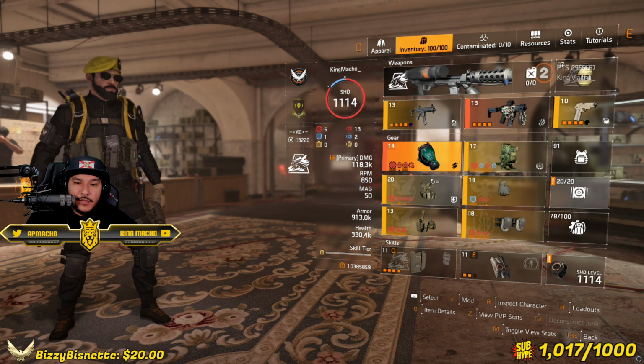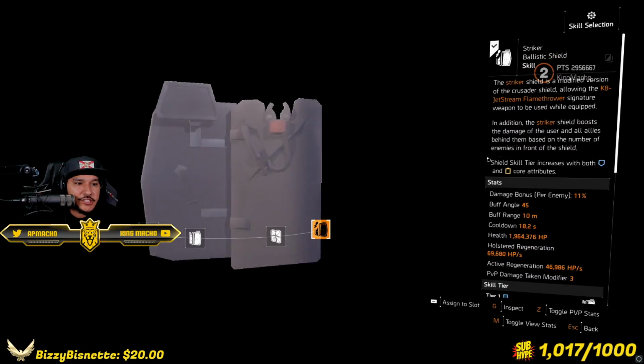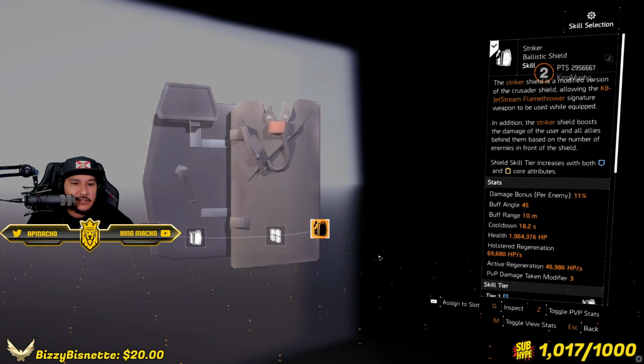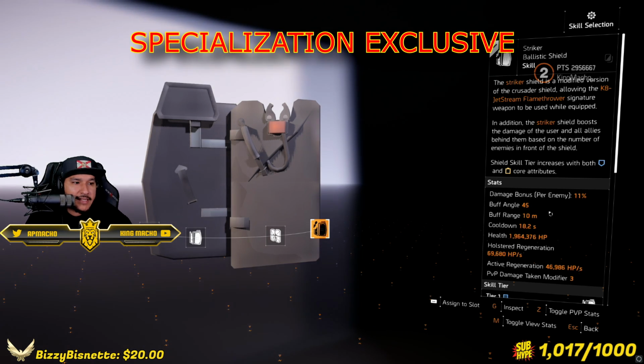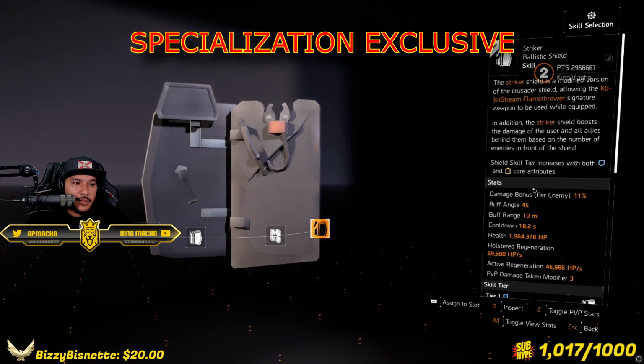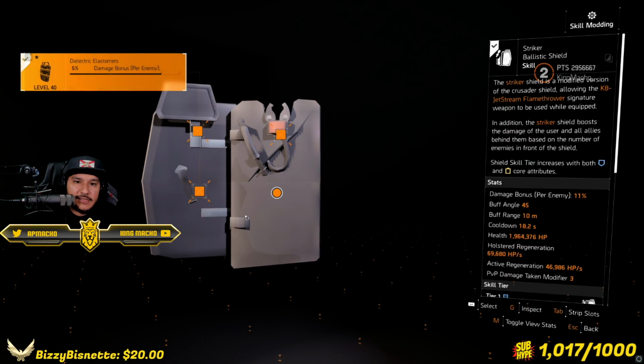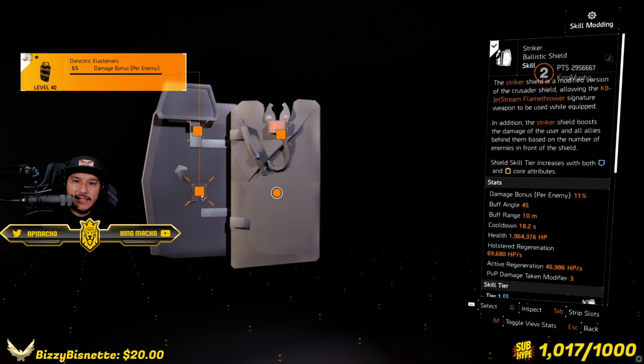This has worked for me for a few patches now, and right here we're going with the shield for striker. Okay, striker shield from the firewall spec, and the shield gives you a damage bonus to enemies. Okay, so yesterday I tested a little bit more, and all the damage bonuses apply in PvP. Okay, so you get 5% damage bonus per enemy in front of your shield.